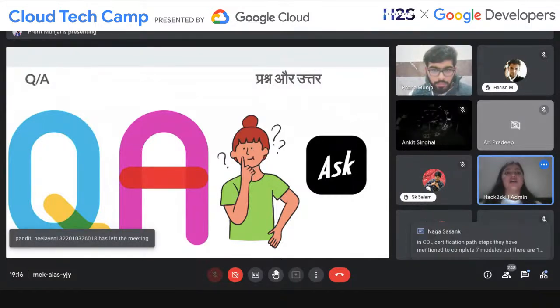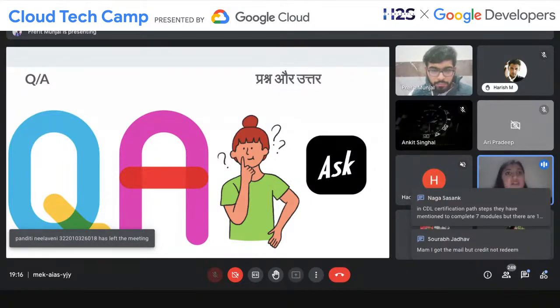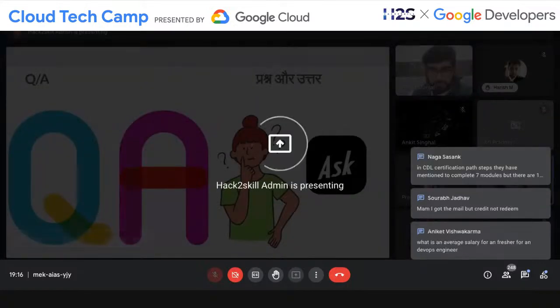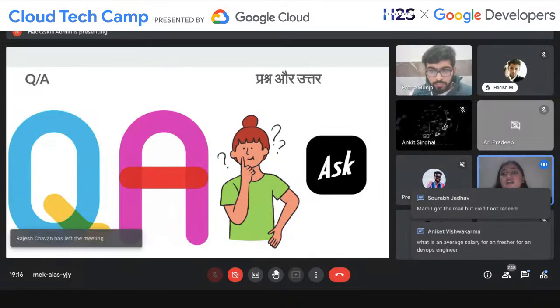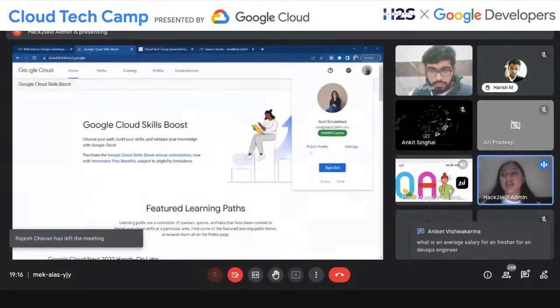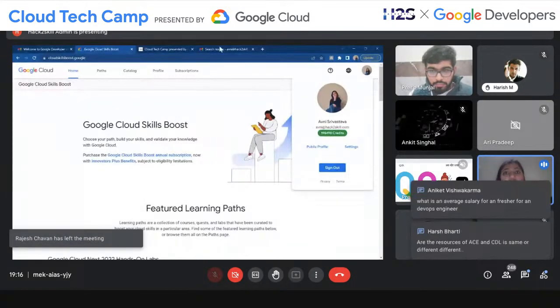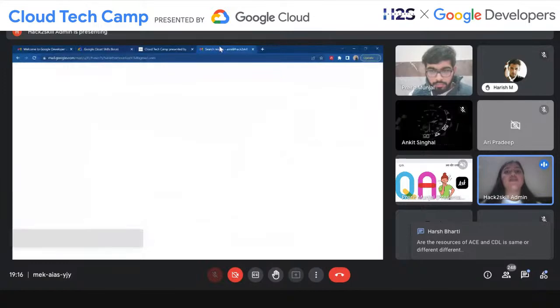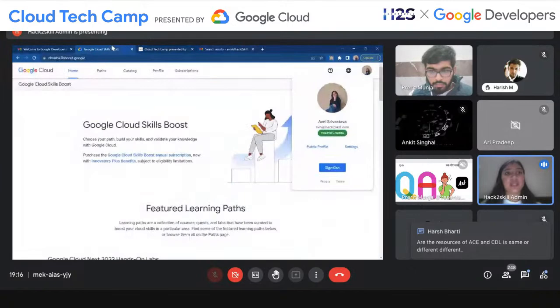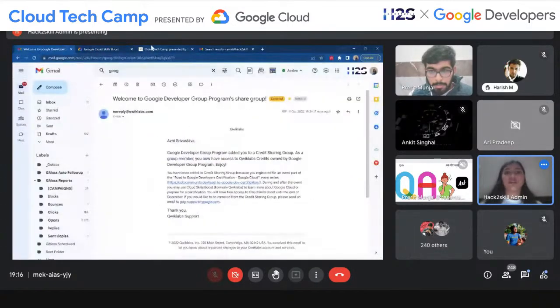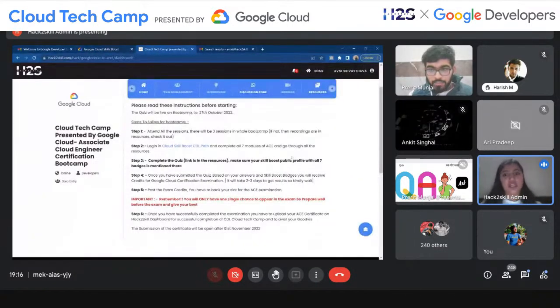You can log into your account on Skill Boost, and once you log in through the same account, these credits will be there as redeemed. Also, if you have not, then we have also mailed you the form where you can share, and the other resources will be mentioned.